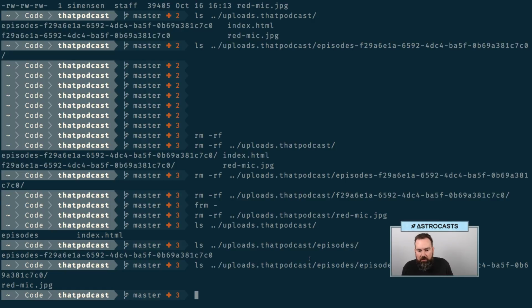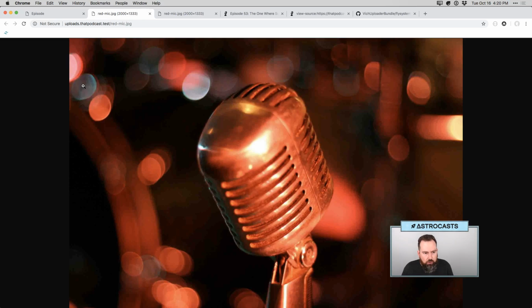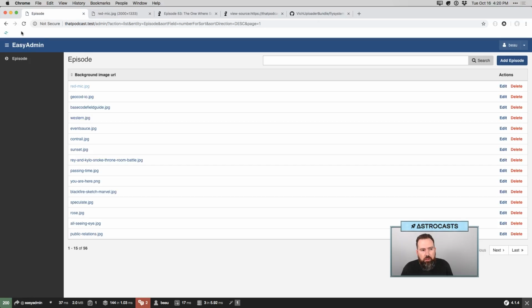Worst case, what I want to be able to do is use like an S3 Explorer or something like that and be able to easily look through my directories. I just don't want to have a huge directory with 300 images in it and try to figure out which one's orphaned, for example. So I think this one's probably going to be fine as is. Now we need to figure out how to make this link actually go to the right spot, because that's still going to redmic.jpg, which is actually a 404. So let's see if this is just a cache issue.